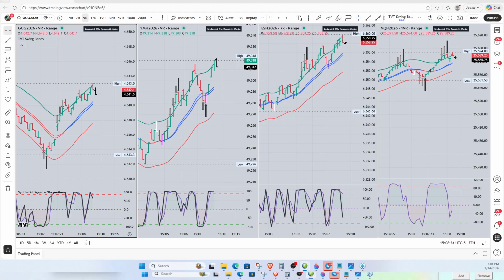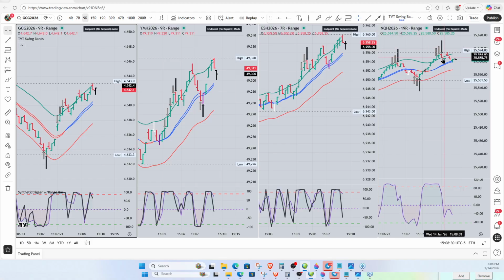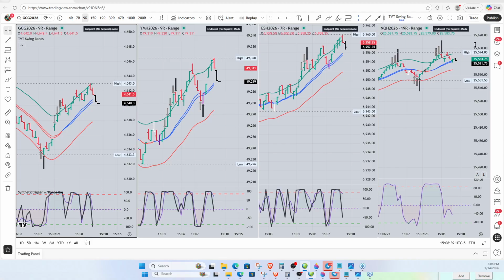I did take this NQ black bar right here, and that just gave me another 45 ticks. My setup on the NQ is a 25 tick stop with a 45 tick target. And those last two actually gave me 45 ticks. I should probably start writing this down.